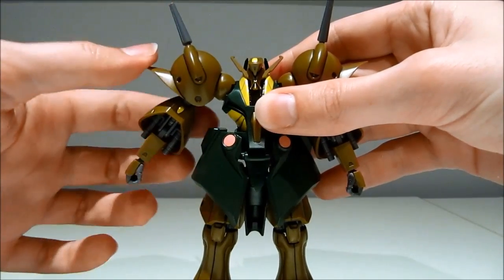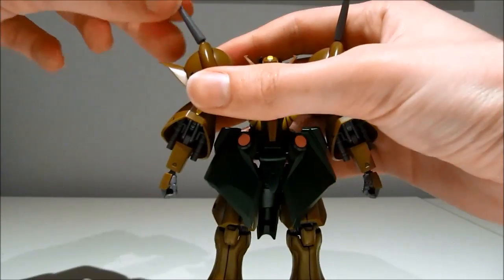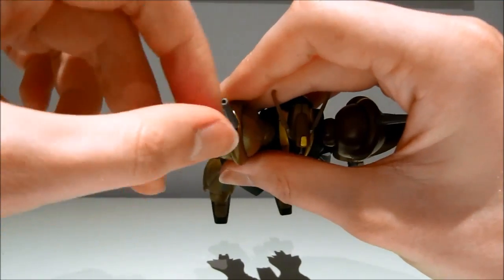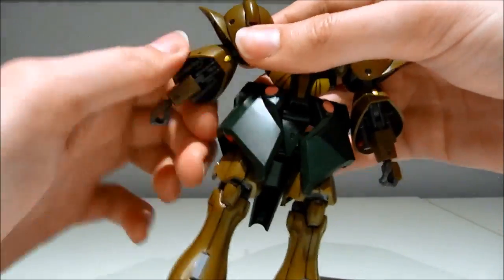Then the shoulder armor itself will also go up and down a little bit, but that isn't going to help with that shoulder movement. Also, the beam cannons are on ball joints, so they will turn around ever so slightly. Then we'll rotate around below the shoulder.